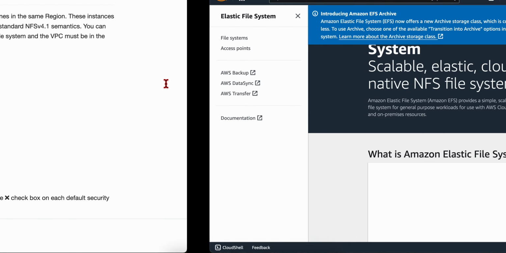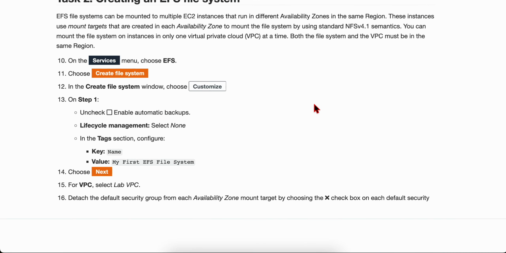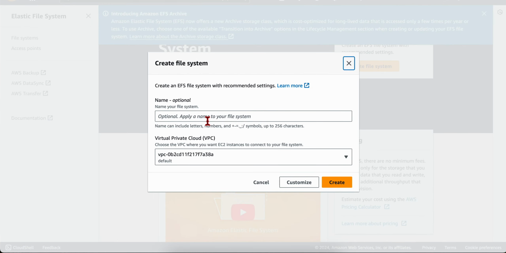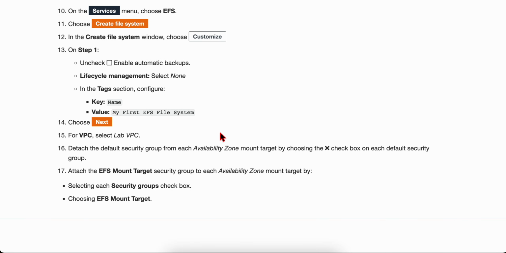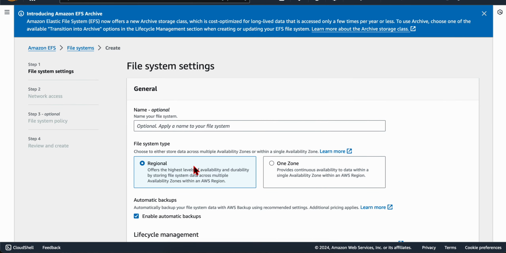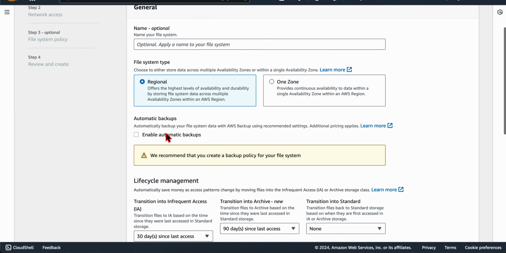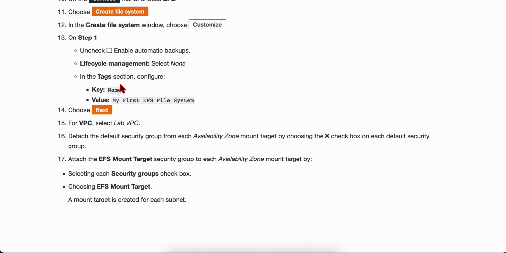Now choose create file system. In the create file system window, choose customize. On step 1, uncheck enable automatic backup. And for the lifecycle management, select none.